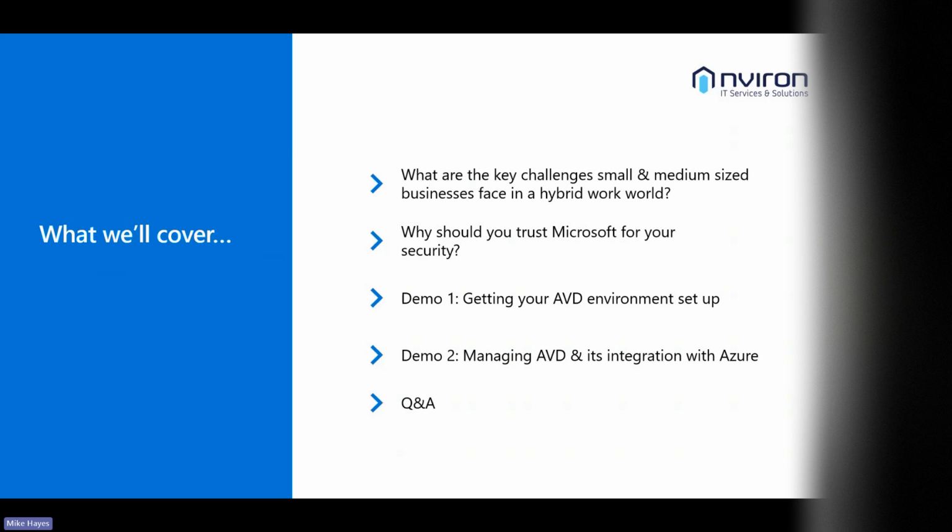So what will we cover on the webinar today? Before Ollie gives us a deep dive into the capabilities of Azure Virtual Desktop, we'll just spend a few minutes exploring why Business Premium is Microsoft's go-to license for SMBs. We'll look at the key challenges small and medium-sized businesses face in a hybrid work world. And then we'll look at why you should trust Microsoft for your security. We'll then pass over to Ollie. He'll take us through a couple of demos. The first on getting your AVD environment set up, and the second exploring how to manage AVD and its integration with Azure. We'll have a quick, probably 5-minute break between those demos, just for comfort break and get a brew. And we'll close out with a Q&A session.